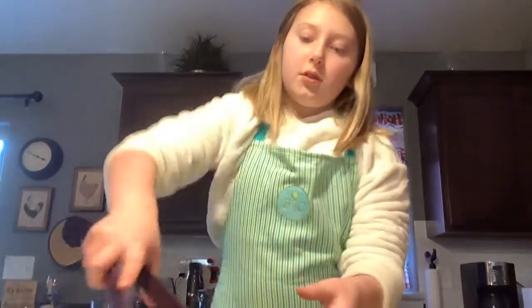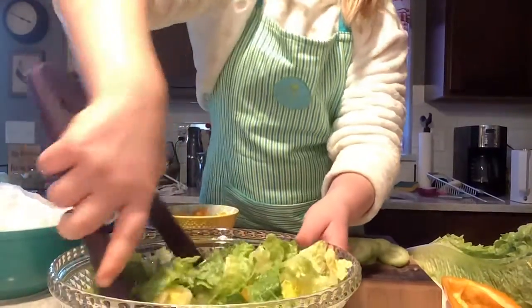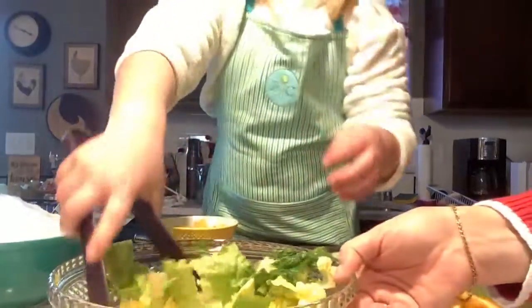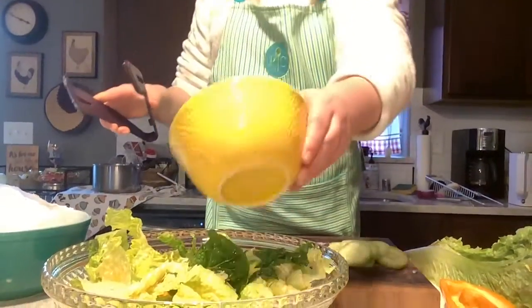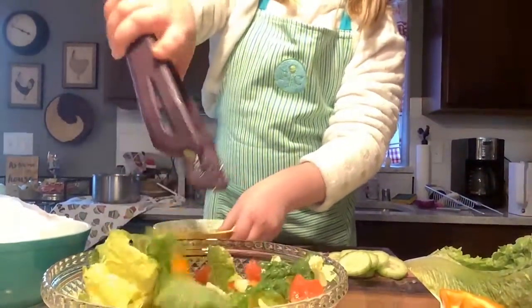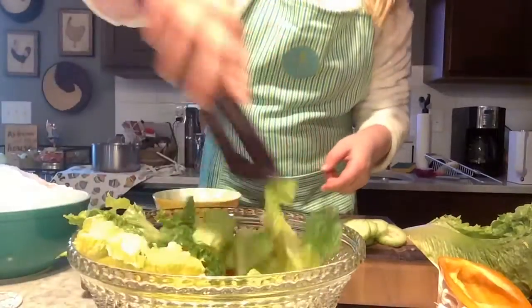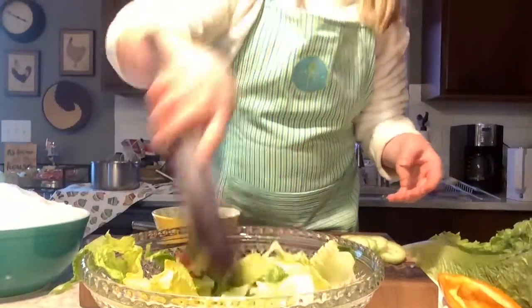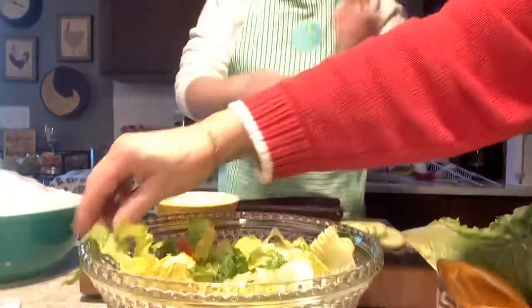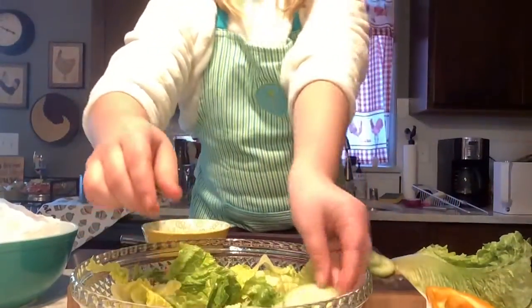We like to cook with candles. I'm gonna mix it. Beautiful. And then you want to add your other vegetables? Because when we dump it out, it's gonna be all the vegetables at the bottom. Put them on top. Now we are going to kind of decorate, I guess. So we're gonna put these on the outside.